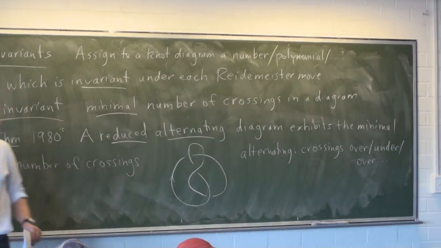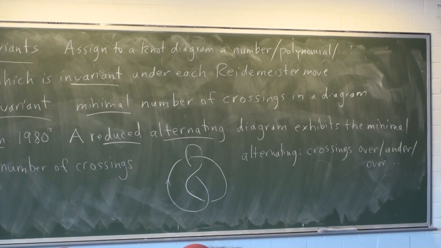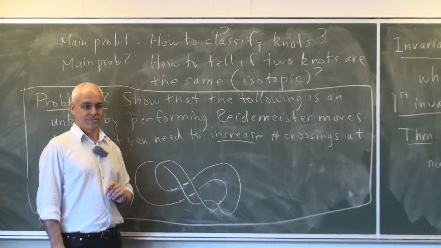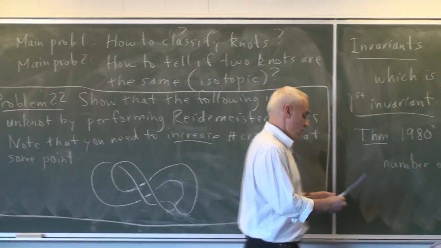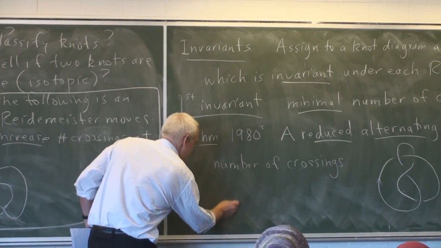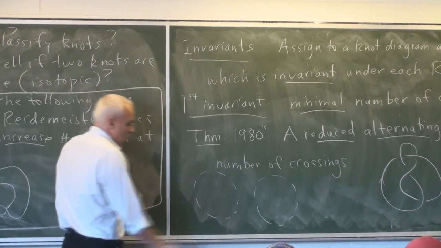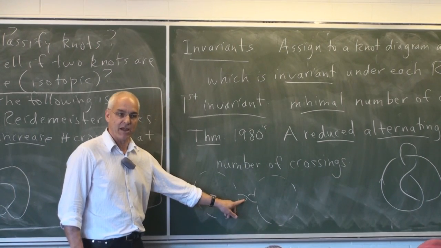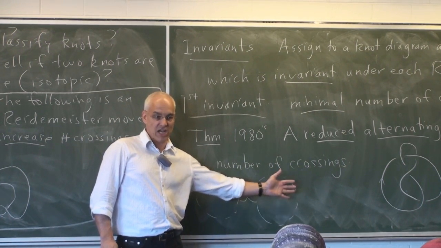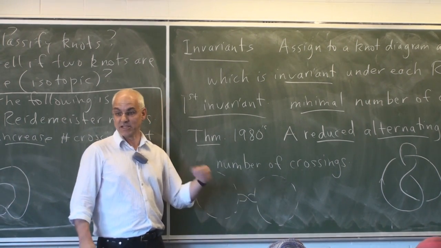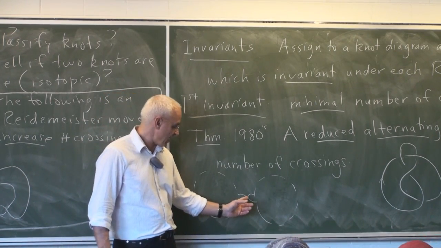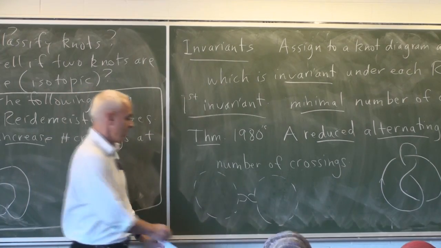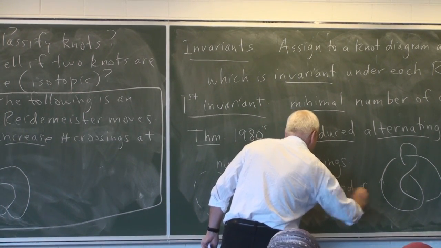And alternating representations of knots are particularly pleasant ones. This representation that we had over in this diagram was not an alternating representation, because here we went under and then we went under twice in a row. Okay. So that's alternating. What does reduced mean? Well, reduced means that you don't have a picture like this. The knot cannot be separated into two pieces where there's two strands that do this. You look at your picture and it looks like something complicated here and something complicated here with one twist there. Obviously, you could just take this part and flip it over, not changing the number of crossings here, but then this crossing would undo itself and you get a smaller number of crossings. So obviously this kind of thing is not going to be minimal. So we say that a knot diagram is reduced if this doesn't occur.